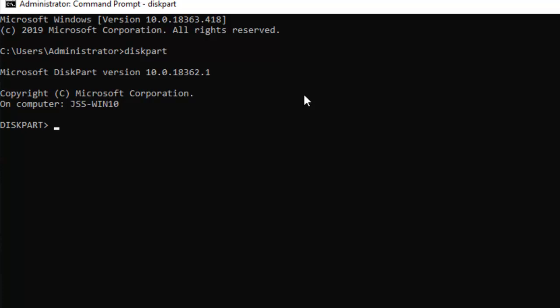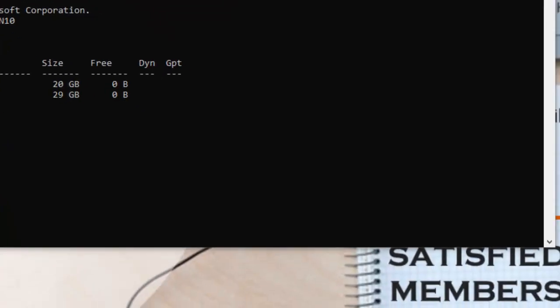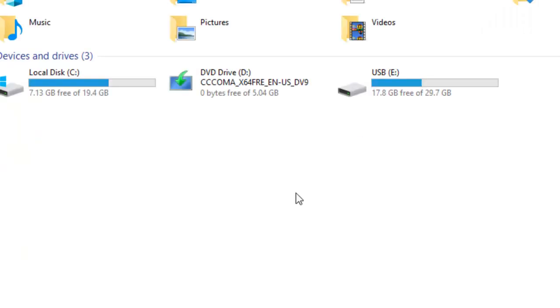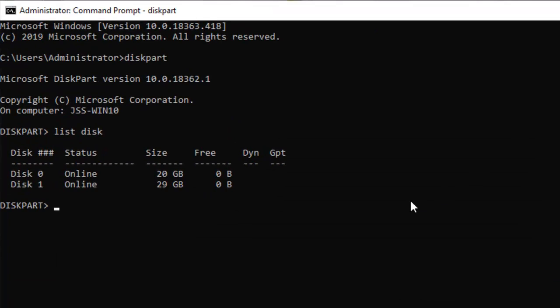Here, if you want to check the number of disks you have, you will run the same command that we covered previously in the task, list disk. It will show you the number of disks you have, and disk 0 is 20 gigs. That's our primary disk that contains the operating system. And disk 1 is what? It's the removable drive. It is the USB. Let me show you in the GUI, if you click on File Explorer and click on This PC, this is the USB that I attached for this specific video to show you how to format and label that disk.